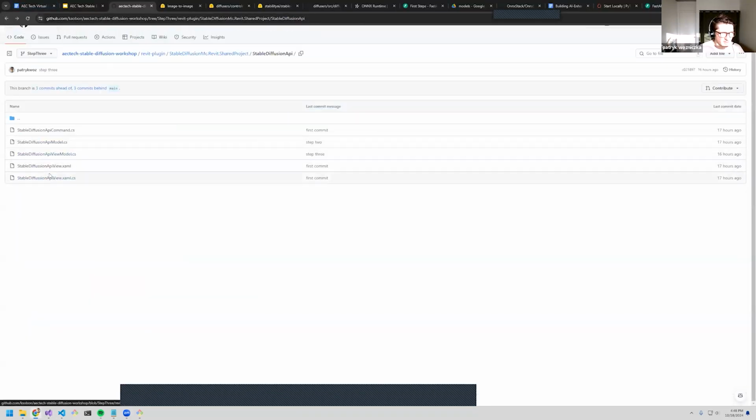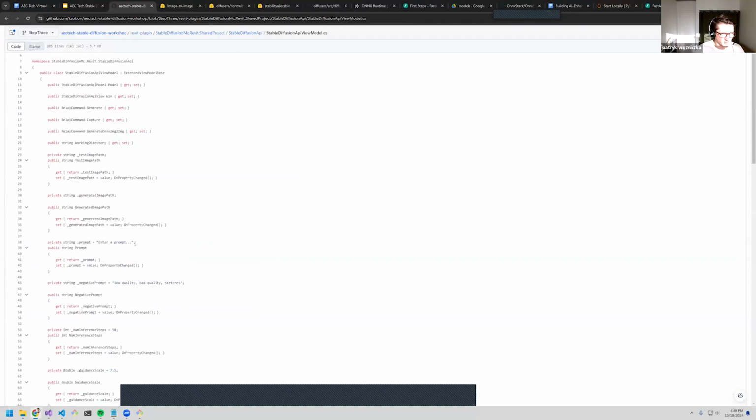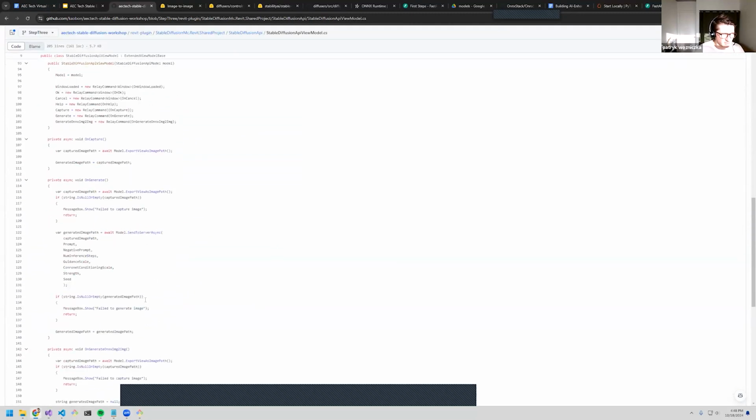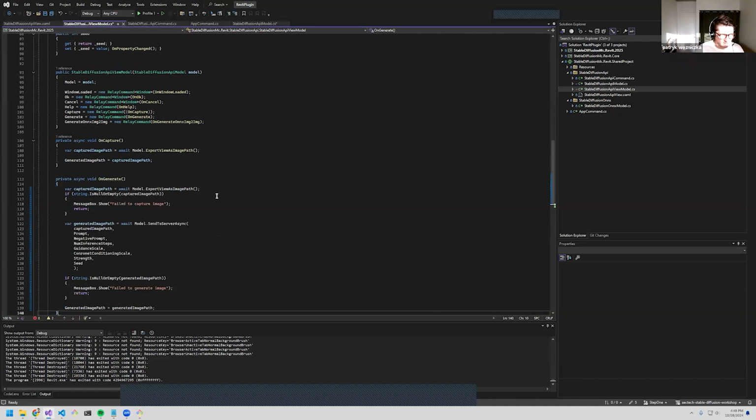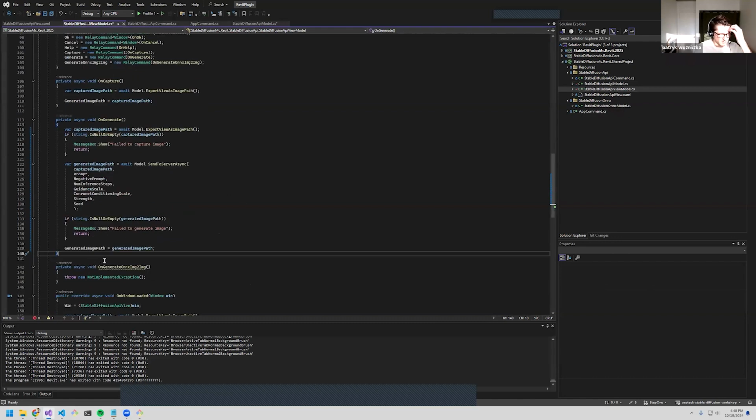What I also need is in the view model, the layer that communicates with the UI, I need to code the on generate. Right now we have defined our pseudocode here. We're capturing the image using the method that we talked about, and then generating the image using the method that we just wrote, copy-pasted pretty much.